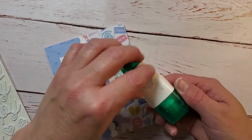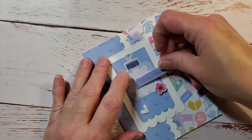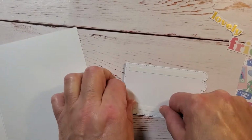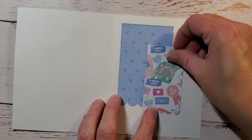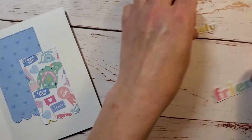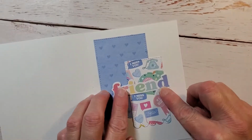Okay, now I'm using these puffy stickers that also came in the kit. And I don't know if you could see there or not, but I used that little gold center for that flower that came from a tag in the kit. And then I'm just going to decorate the inside of my card. And it doesn't matter that that piece there on that blue one is missing because I'm just going to cover it up with this other little tag. Now that was the tag I cut because I was going to use it on the front of the card but decided not to. But I didn't let it go to waste. I decided to use it on the inside of my card.